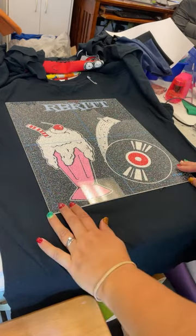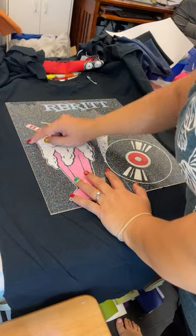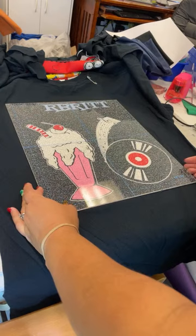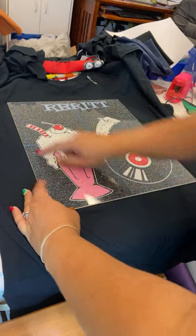98.999% of the time. So I use a 1/4 inch seam allowance and this is a 1/2 inch. So it's giving me a little bit of a grace around. So even though it kind of looks like it's getting off a little bit, it's not.